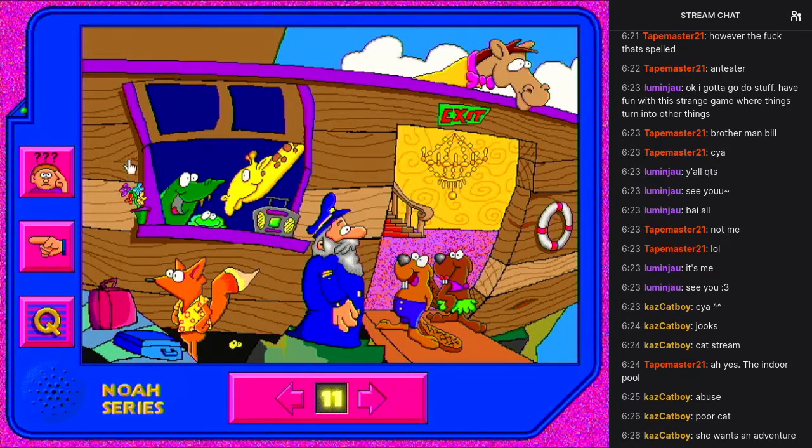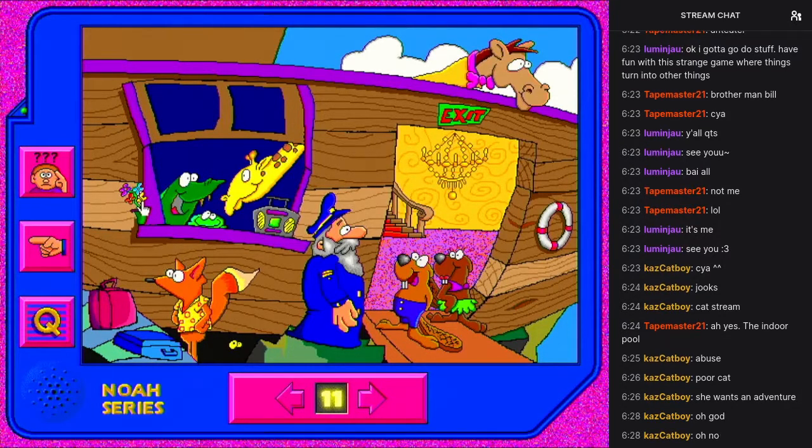All right, let's click the flower pot on the windowsill. It turns into a helicopter and flies away. Well, no, it doesn't turn into a helicopter. It makes helicopter noises and flies.